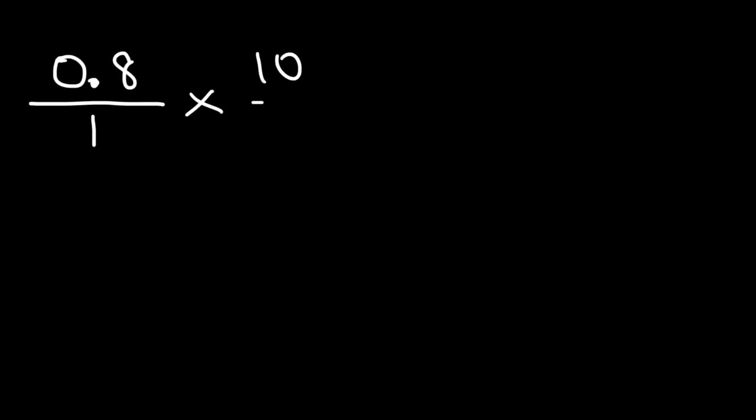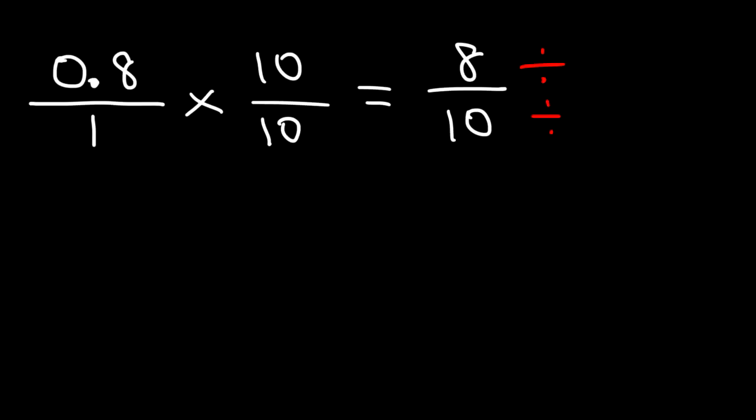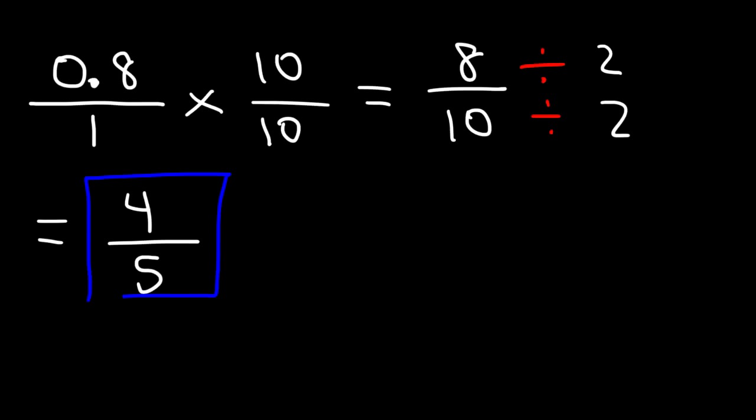So now it's your turn. Based on the last example, go ahead and convert this one into a fraction. Feel free to pause the video and try it. So let's begin by writing this over 1, and then just like before, we're going to multiply the top and the bottom by 10. So 0.8 times 10 is 8, 1 times 10 is 10. So we get the fraction 8 over 10. Now let's divide the numerator and the denominator by 2, since 8 and 10 are both even numbers. 8 divided by 2 is 4, 10 divided by 2 is 5. And so the answer is 4 over 5.